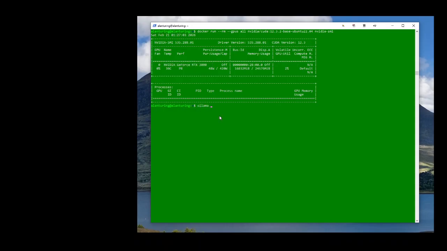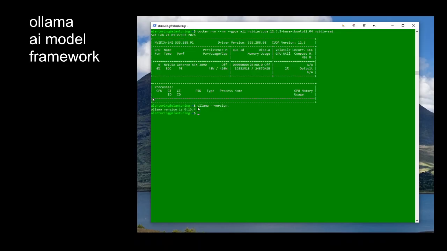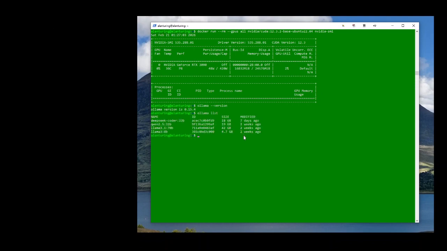Now let's take a look at our Ollama version. Here's the version of Ollama that I'm running. Then we can do something like ollama list to show the different models that I've installed. We have 4 currently installed: Llama 8B, Llama 70B, which is 42 gig, that's about the biggest model that this machine can run, I think, Qwen, and then this one, DeepSeek Coder, that I recently downloaded to experiment with.